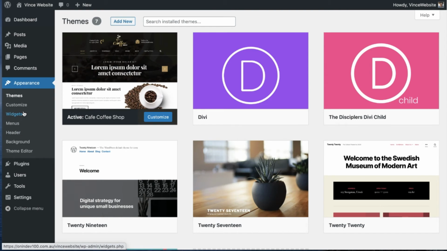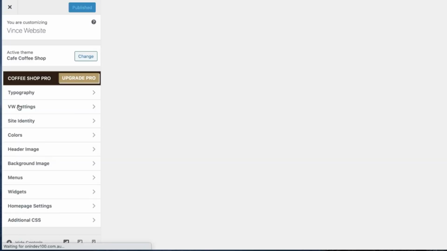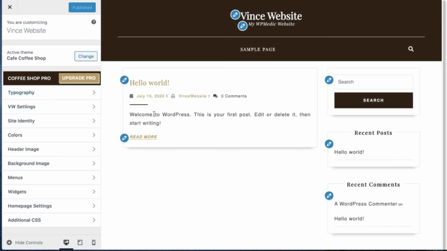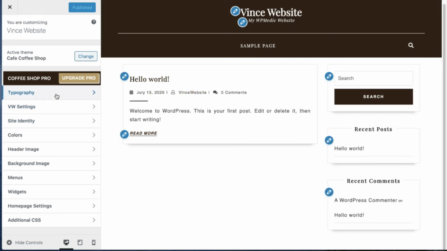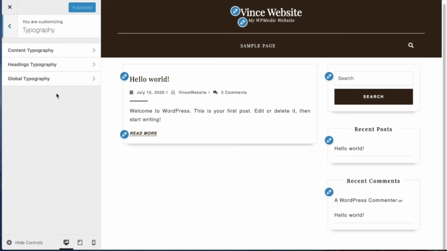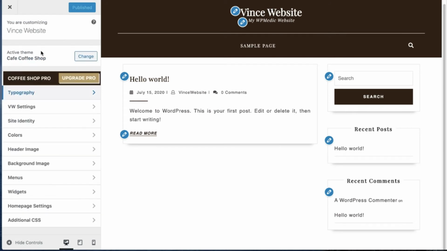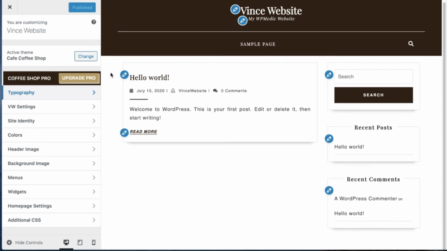Okay, let's check customize. So these are the things that you can customize with this theme. You can customize the content typography, the headings typography, global typography, and take note also that most themes, even if they are free, some of them have the option to upgrade to a pro theme.